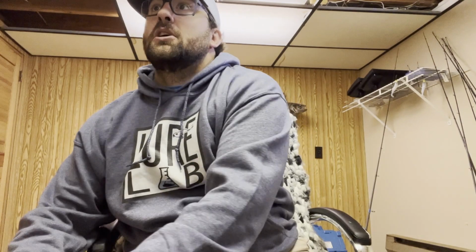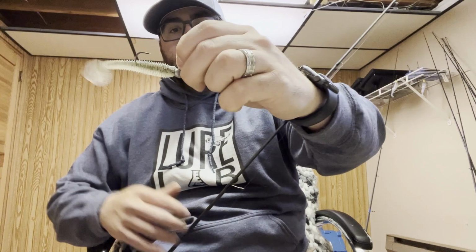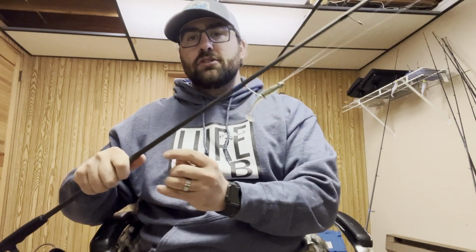The next big technique that was going on out in the big lake was just dragging a swim bait, not really looking for them, just dragging it along, trying to get them to fire. Got a couple on the little swim bait here. This is, I believe, the Dirty Jigs swim bait head, super stout hook. Caught a couple fish on it, mostly on inland lakes, but nothing too crazy to write home about. A couple 2-pounders on Lake Erie.